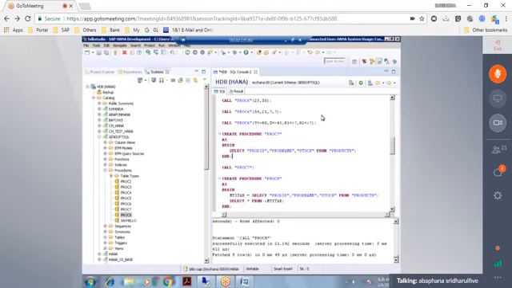Yeah, any other doubts? Yeah, Gautam, tell me. So can we transfer the data of one internal table to another internal table?